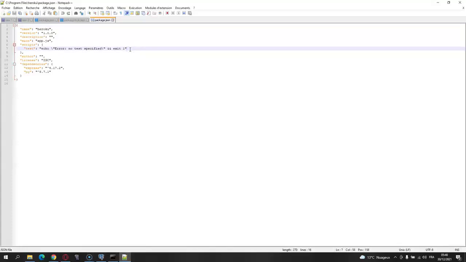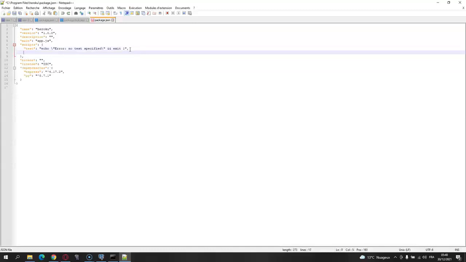For that you have to go here, press start, and then node app. It will then launch the app file using node. Everything is ready to be deployed. I'm going to close this window.